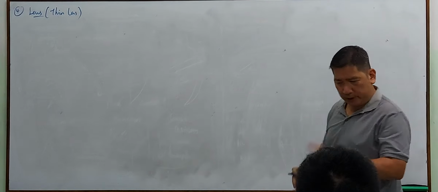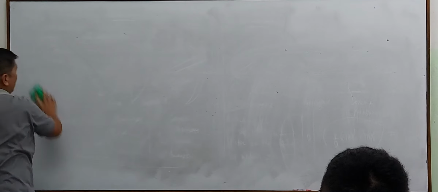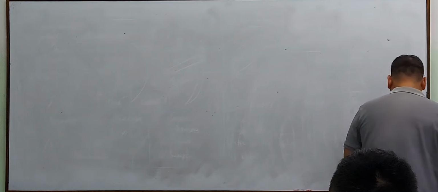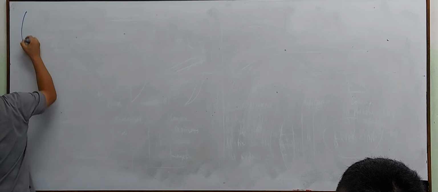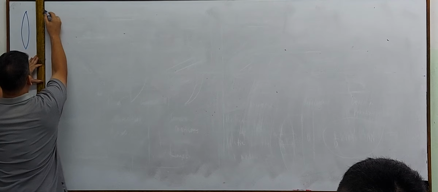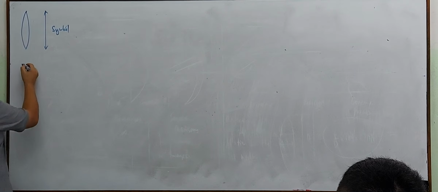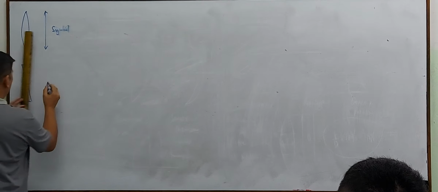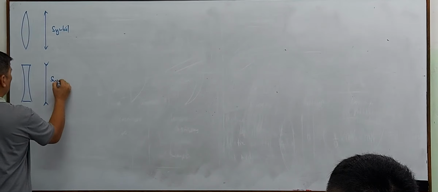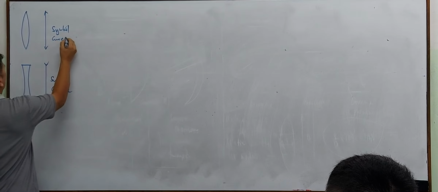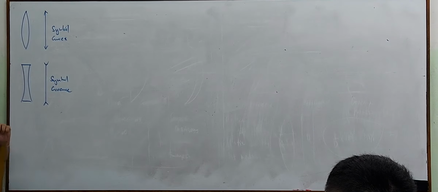So we have the same problem when you use drawing, okay, the ray diagram for our lenses, because your lens has to be thin. So to solve that problem, we can actually use a technique. Now our lens, we know we got 2 types. One is convex. Okay? For a convex lens, we can use a straight line with 2 arrows pointing away. This one is the symbol used. Another one is our thin concave lens. You can use the same straight line but with arrows pointing towards each other. This one is a symbol for concave. This one is a symbol for convex. Right? So using this, we don't have to follow exactly the reflection at all the surfaces.